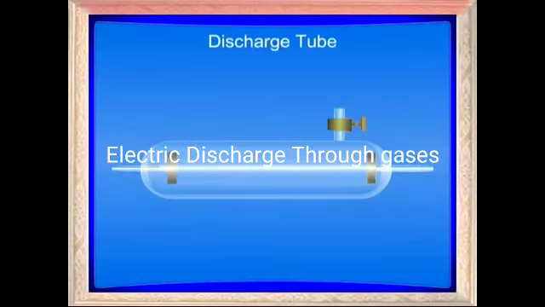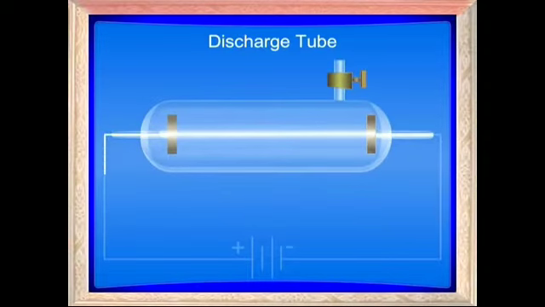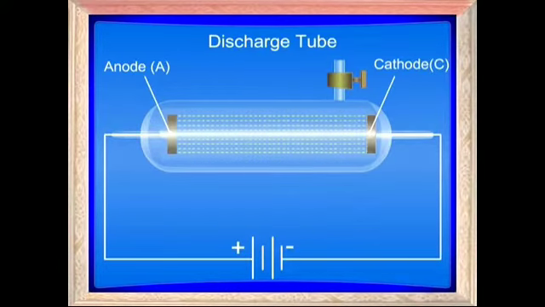Next topic is electric discharge through gases. It consists of a long closed glass tube, inside of which a gas in pure form is usually filled. The small opening in the tube is connected to a high vacuum pump and low pressure gauge. This tube is fitted with two metallic plates known as electrodes, which are connected to the secondary of an induction coil. The electrode connected to the positive of the secondary is known as anode, and the electrode connected to the negative of the secondary is cathode. When the pressure reaches around 0.01 mm of Hg, the positive column disappears.